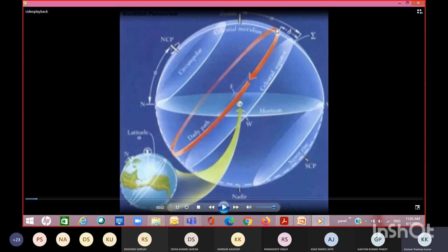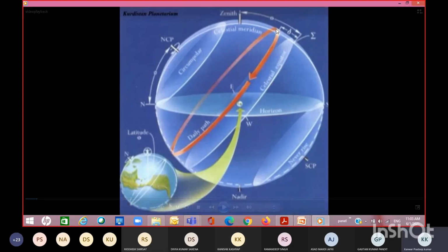When the altitude is maximum, there are different terms in theory questions or otherwise. The body at the highest altitude is said to be body on the meridian. It is also said meridian passage. It is also said the body has culminated. These are the different terms that are used. If someone says the body has culminated, you must automatically understand that the body is on the meridian and the body has got the highest altitude at that time.